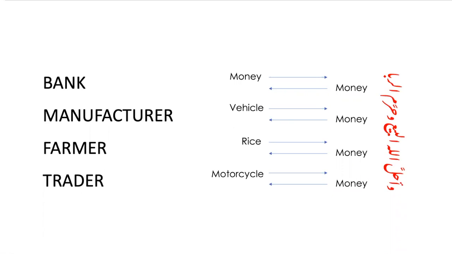The Quran says, "Wa ahallallahu al-bay wa harrama riba." What the manufacturer is doing, what the farmer is doing, what the trader is doing, these are examples of trade in which one leg is something physical or a service, it could be non-physical, and the other leg is money. And that is a trade, and this is permitted by the Quran. Okay. And making profit, money out of it, this is acceptable as well.